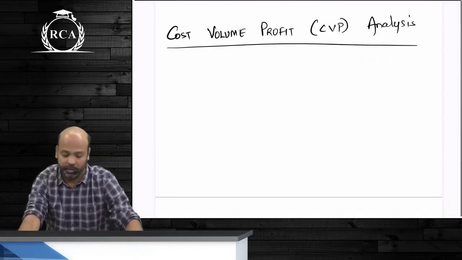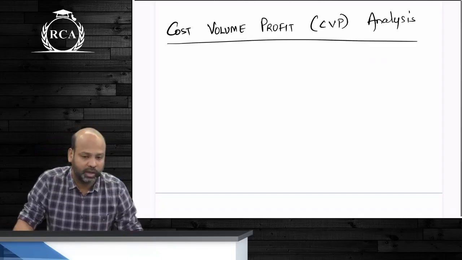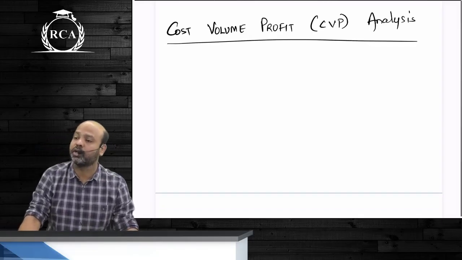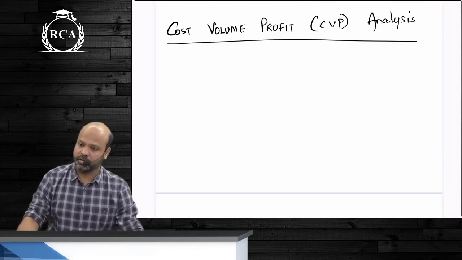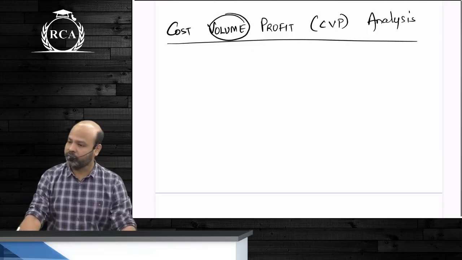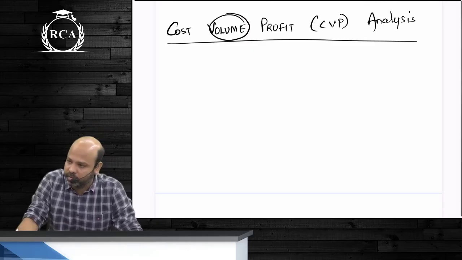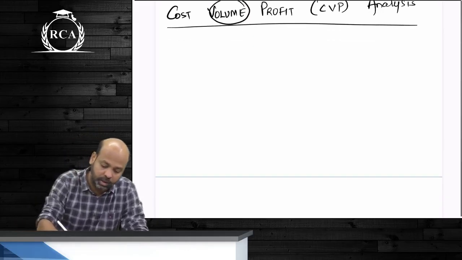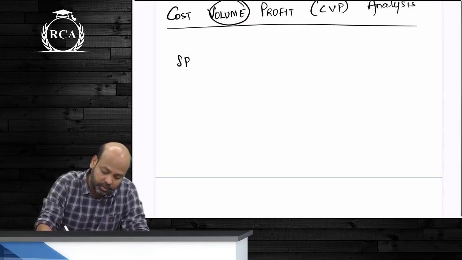हाँ या ना, CVP analysis में guys, what are we going to do? Analyze the cost structure of an organization, know what is variable cost, know what is fixed cost. Once you know that, you will know how a change in volume is going to have an impact on the profit of the organization. Are we clear about this? Yes or no? Now, the certain terms that you will know here.